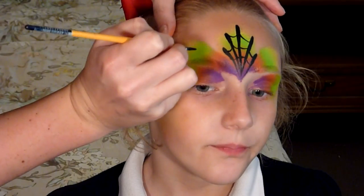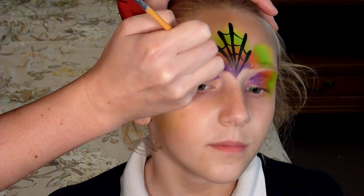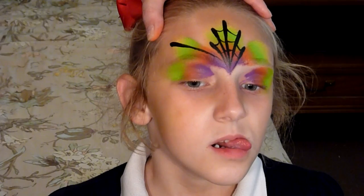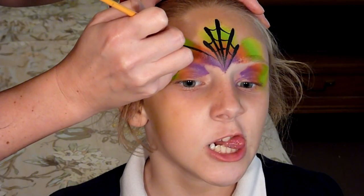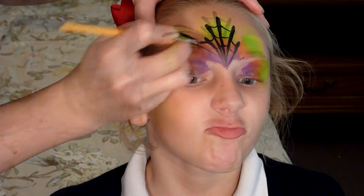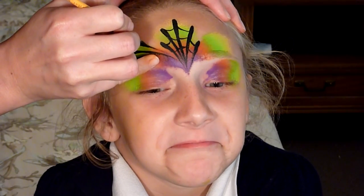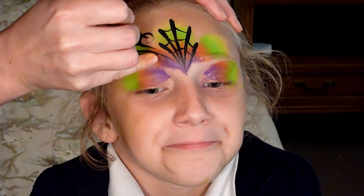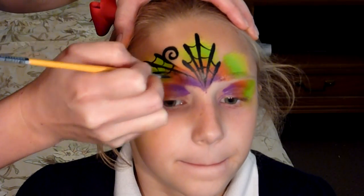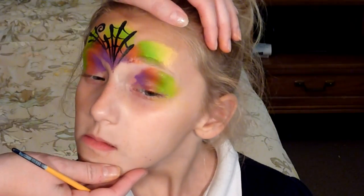I can do the same thing over here but at an angle. I'm going to start with the larger one like I did before, in the middle, going this way. Practice your teardrops — these longer teardrops are a little harder to do, you have to have a steady hand for them. Off of this one I'm going to do a little swirl just to make it look a little more girly. I'm going to quickly connect these as well and connect them together so it kind of brings it all together.